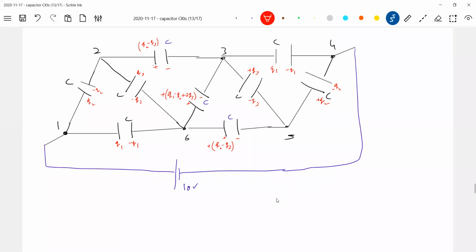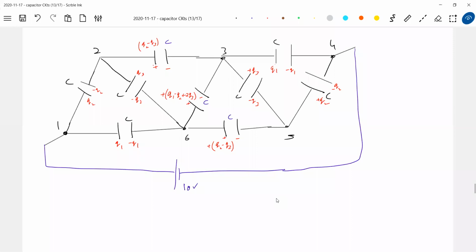So I'll justify my answer. Q1 minus Q2 plus 2Q3, that much charge will come here. Okay, fine. Here plus Q2 minus Q2 will cancel; minus Q3 plus Q3. What will be left over here? Q1 plus Q3. So Q1 will go here, Q3 will come here. From here Q3 will come. Here, Q2 minus Q3; Q3 gets cancelled, so only Q2. How many unknowns are there? Q1, Q2, Q3. So write 3 loop equations, solve, and you'll get the required answer.